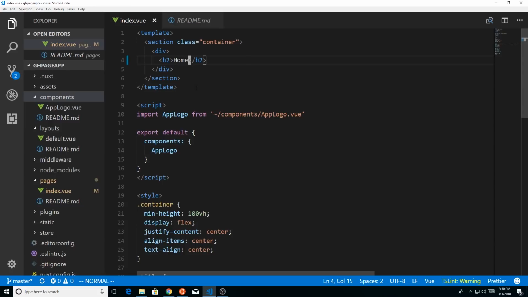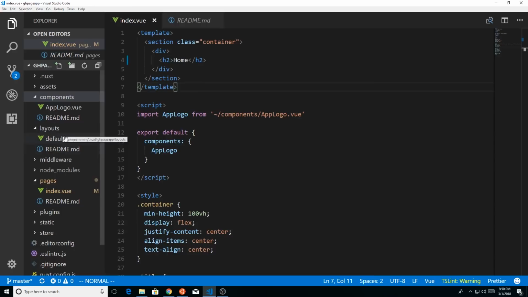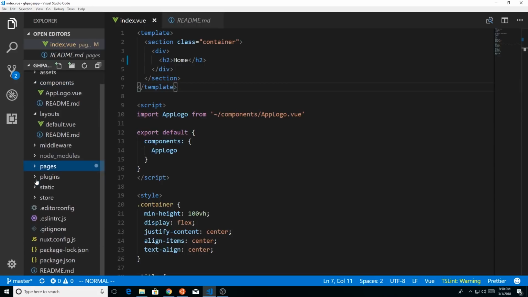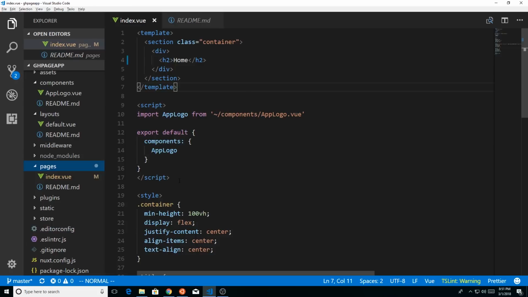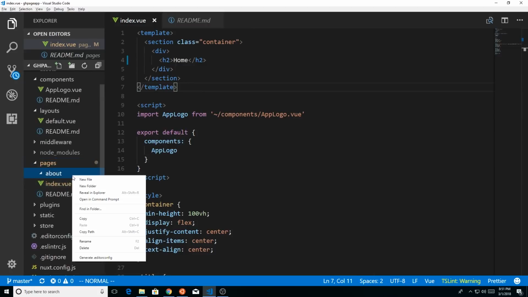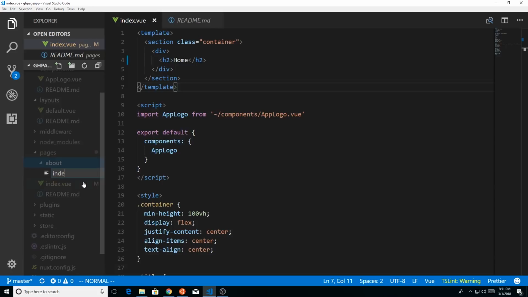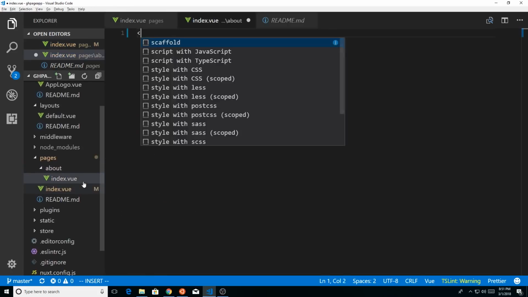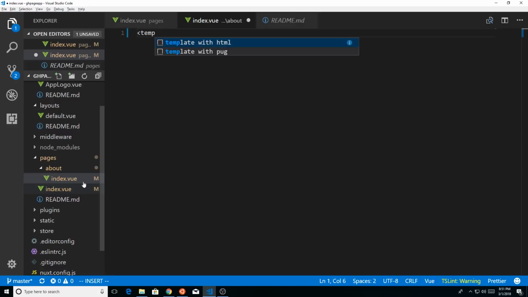Let's create a couple of pages just to see what it looks like when we upload it to GitHub Pages. We're not going to do any CSS or HTML. This is just a real skeleton of a project just to see if it works. If you go over here, we'll see this directory structure. And the way Nuxt works is your routing is done through these directories. So I can create a new folder, I'm going to call it about. Inside about, I'm going to create a new file called index.vue. So this is our index.